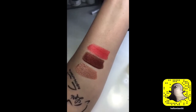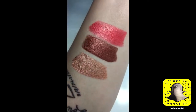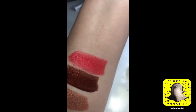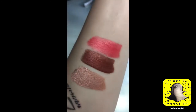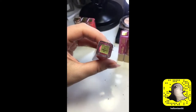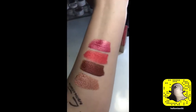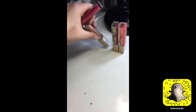I felt like the first two shades applied very pigmented, but the third one, Matte About You, almost went on a little watery and a little more sheer, although it may not necessarily look it. Just felt a little different from the first two — but nevertheless it's really pretty. This next one here is Cinematic Kiss and it is a very pretty pink shade.